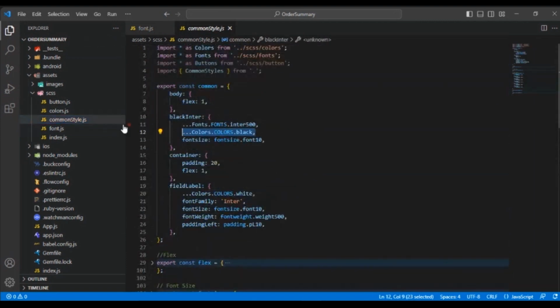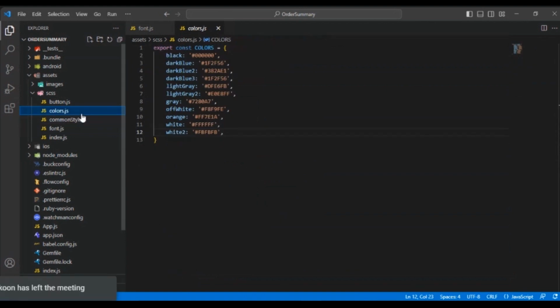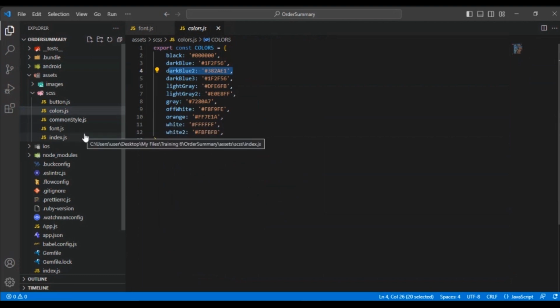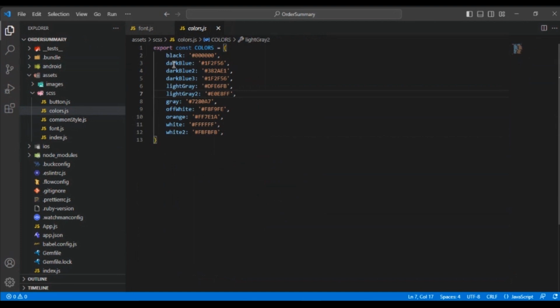And the colors, once again, we have different colors that we use throughout our application. Keeping in mind the hex code and always going to find the hex code is quite difficult and takes time. Instead, we can create variables and assign the hex code values. And these variables can be called in multiple places, which makes it easier for us to understand what color we are using. And also, we don't have to keep in mind the hex code. And if you want to change color, for example, if dark blue is the primary color we are using, and we want to change the theme, we can simply change the color hex code, and that would render it throughout the application, which is another benefit. It makes it easier to modify.